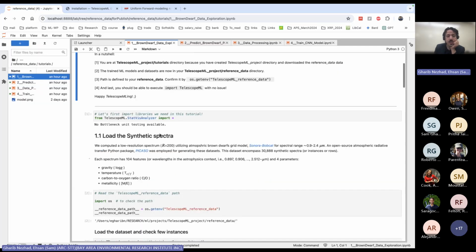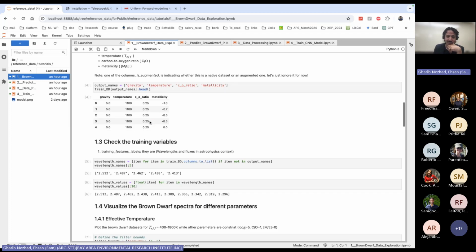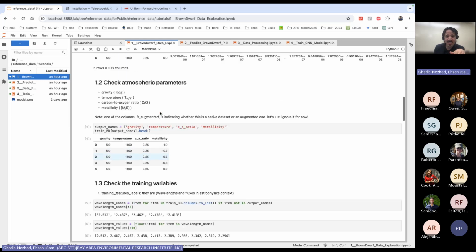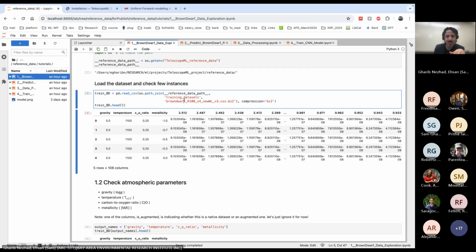And then after installation from TelescopeML, you call the StatViz Analyzer module, and then read the data set. This is the part that you can change based on your training data set.